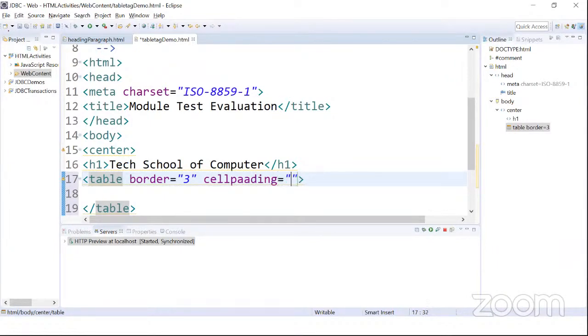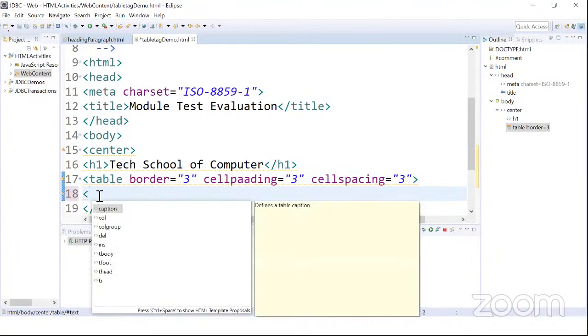Cell padding equals, let's say, 3. And cell spacing equals here also 3. If you want to increase the border part, you can increase it.